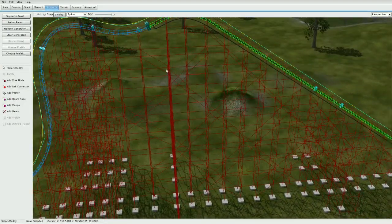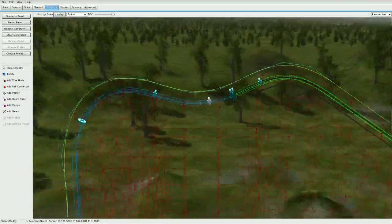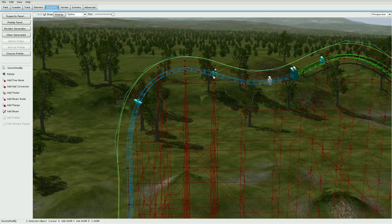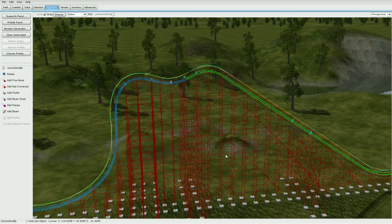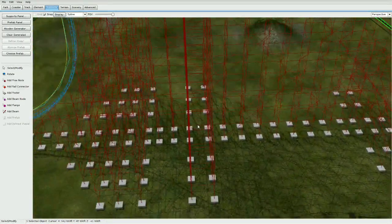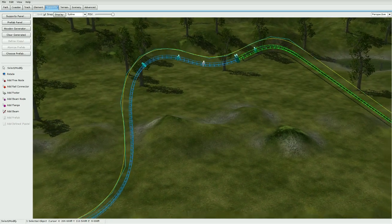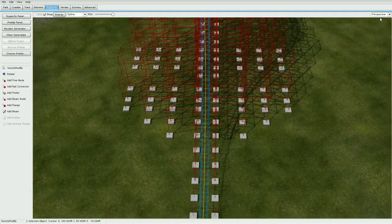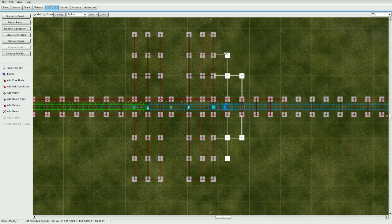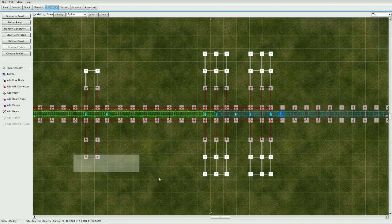You can see we need to widen this one up — it's only one support wide. Move this separator forward and that one back, then generate one more time. It looks like we need to move this one forward a little more because I want it wider here. Clear it one more time, move this one forward and this one forward. Generate Final, press OK — there we go. Go to top view and delete a few in the front. Trim these two on the ends and the corners.